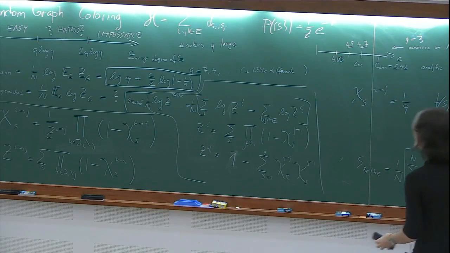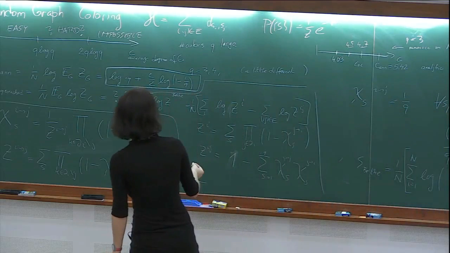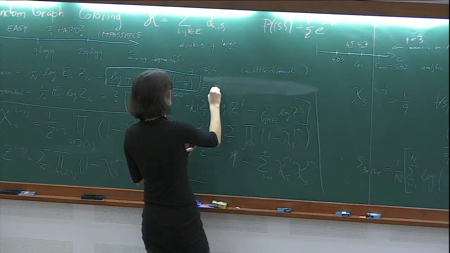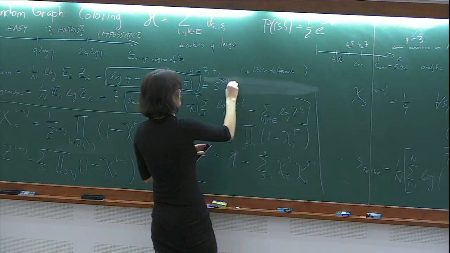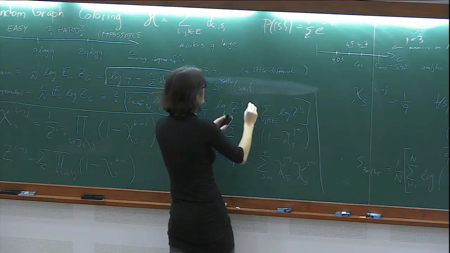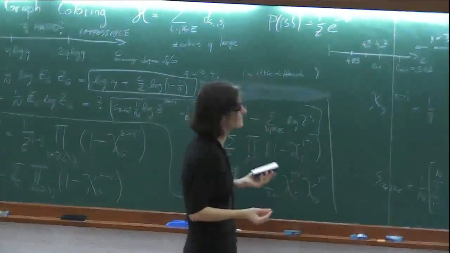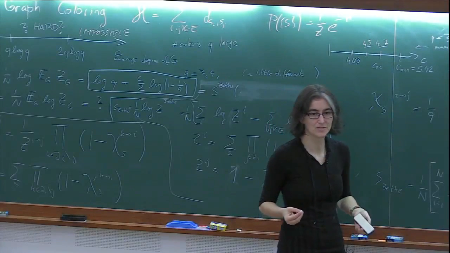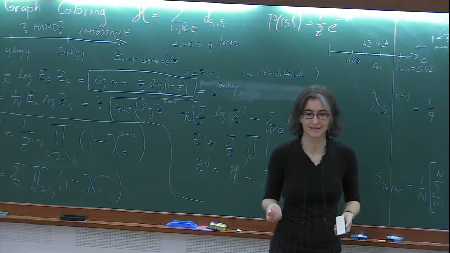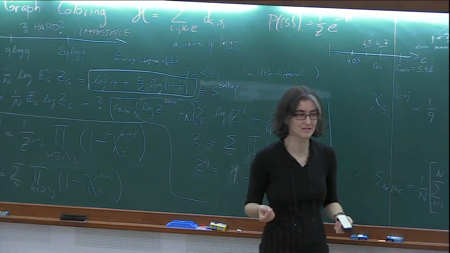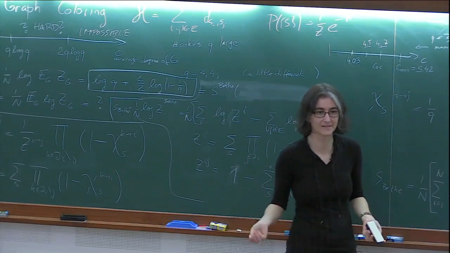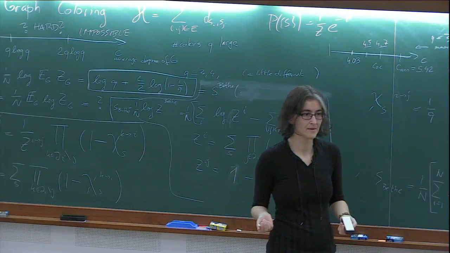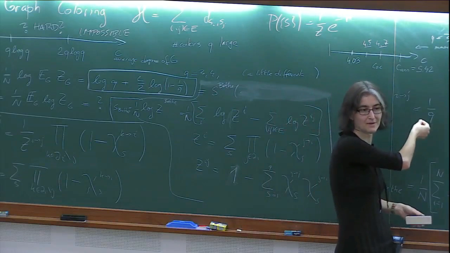So let me erase this. Now we know that S beta is also equal to the S beta of the uniform fixed point. Let's think about what it means physically. If this is the magnetization of the Potts spins, this is saying that the magnetization is 0. If we just had two colors, it means that with probability half we are in one, and probability half we are in the other. That's precisely what we mean when we talk about a paramagnet. So physically, this would actually be the paramagnetic fixed point.